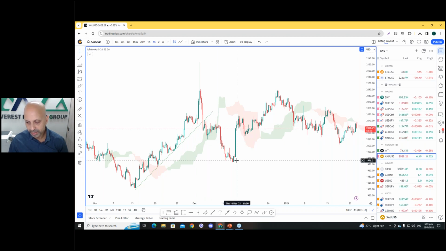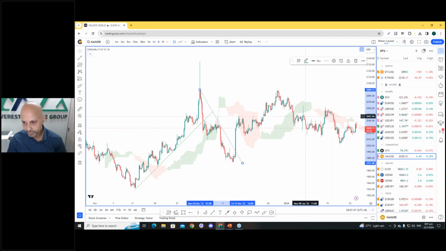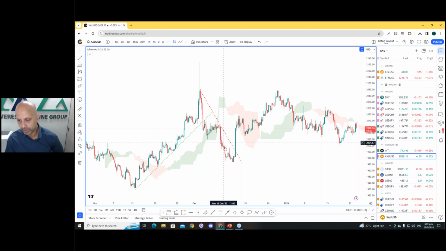Then indeed price did drop lower. It broke through the bullish Ichimoku cloud as well. Then similarly, from here to here, we can see there is a descending trend line as well. Price is continuing to fall lower. The Ichimoku cloud has turned red as well, telling us this is a bearish move. However, when price breaks out of this descending trend line, especially with this strong candle on 14th December, you can see this was a huge move. This tells us that this is a potential bullish breakout and we could continue to see price go higher.